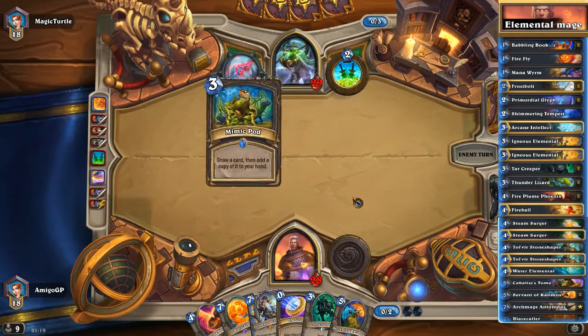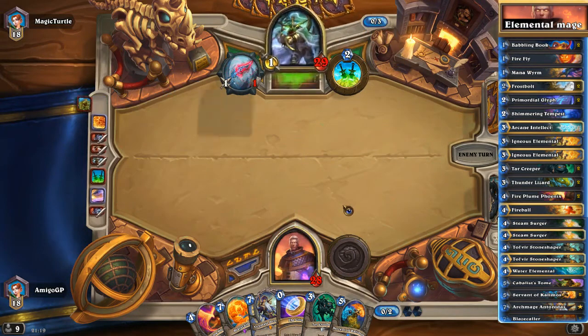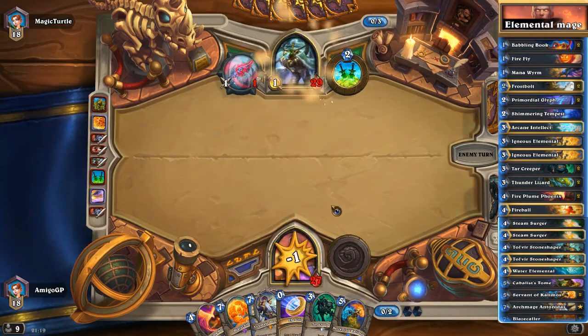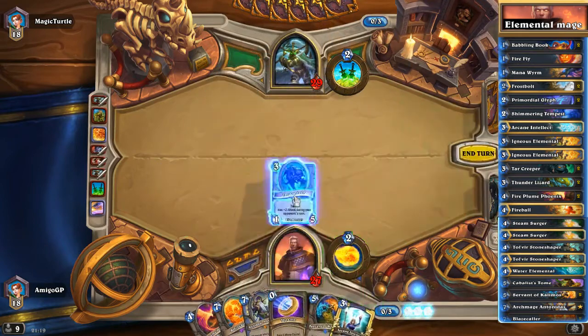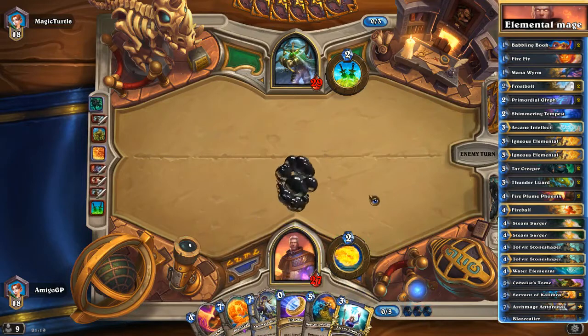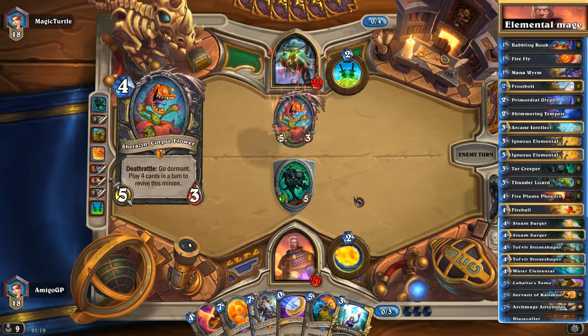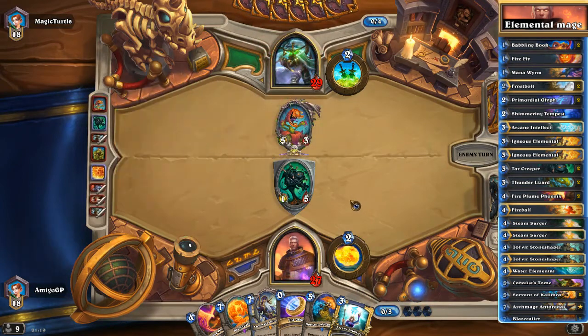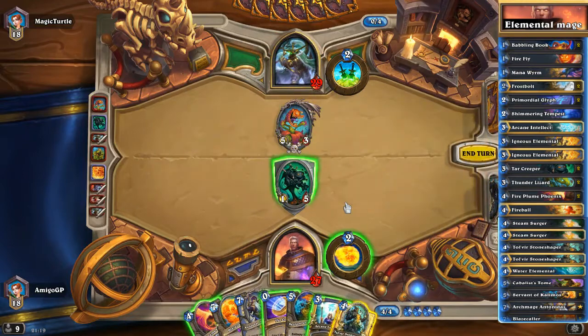Or maybe it's something new, Mimic Pod. So he's gonna draw a card and gonna get a copy of that. That's a very good card. We should play Tar Creeper here to get more sustain on the board. So Rogues have a lot of versatility with their new cards. They can play Vegan Rogue, Quest Rogue. Oh, Sherazin, Corpse Flower. Oh, this is gonna be a fun day, a fun matchup.